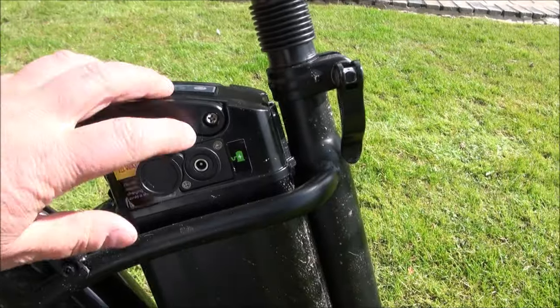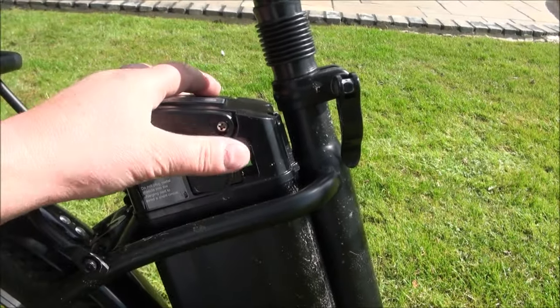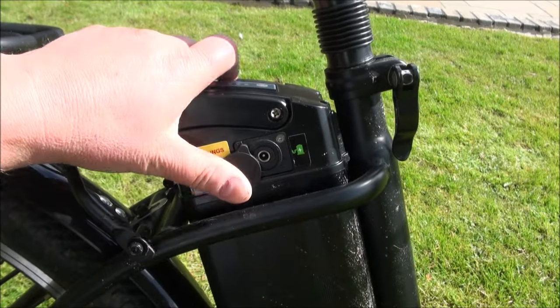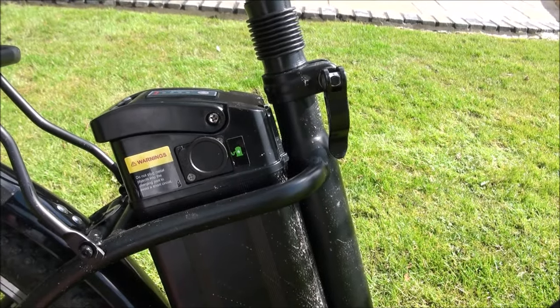That's where you charge the battery — it comes with a charging cable which just runs off the mains power, straight in there to charge it up. That explanation of all the bike's features was a little bit long, but if I was looking to buy one of these, that's the information I'd be looking for explained by somebody who'd actually used the bike — so I make apologies, but at the same time I make no apologies.